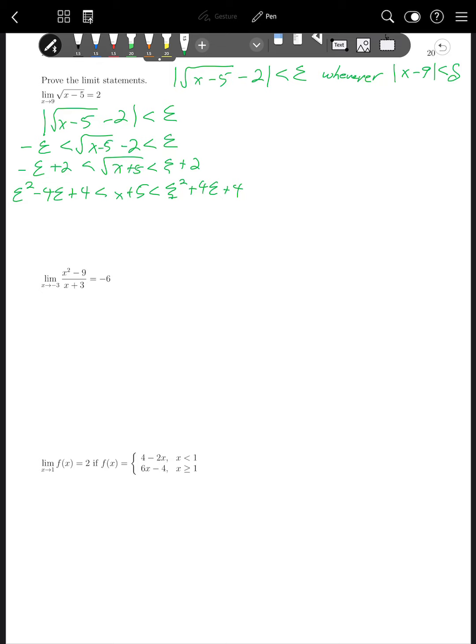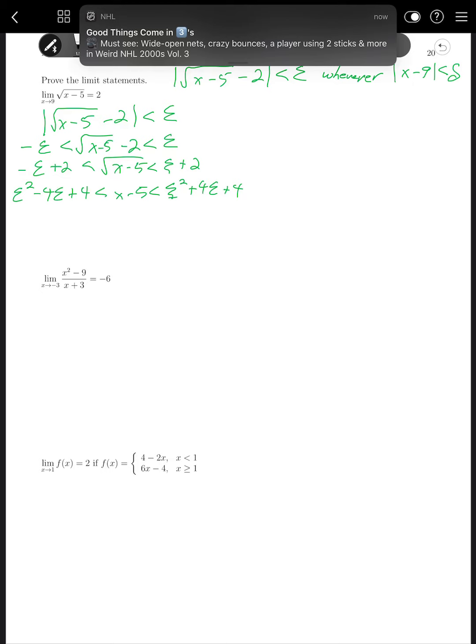Well, never mind. I'm going to take that back. Don't do what I was kind of saying there. But anyway, go ahead. Oh, whoops. Sorry. Somewhere in here, this x minus 5 became an x plus 5. So I can go back to what I was saying. These should be x minus 5s.